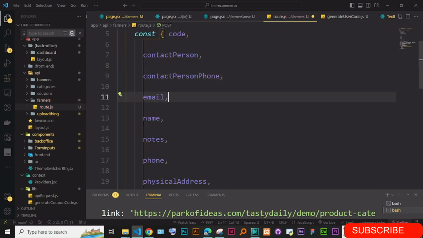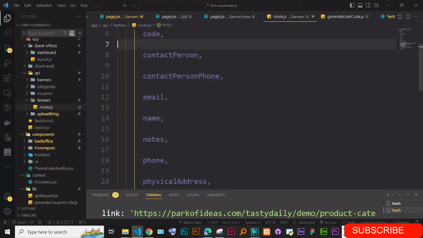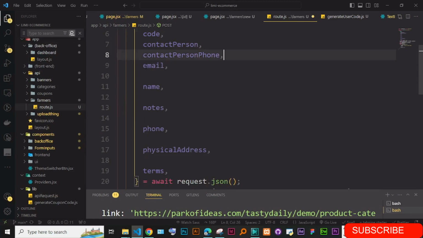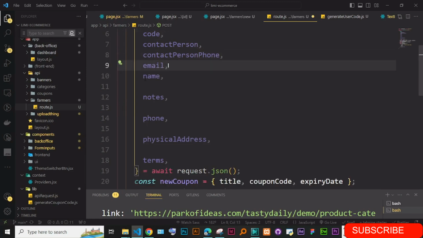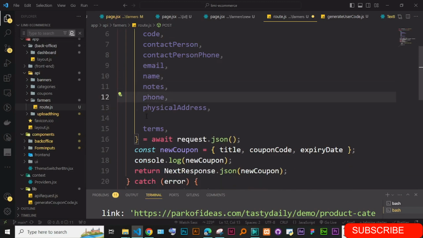Now you can save, and it is not formatting this. Let's remove all these spaces.